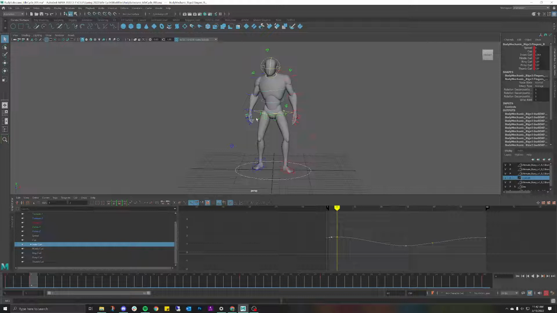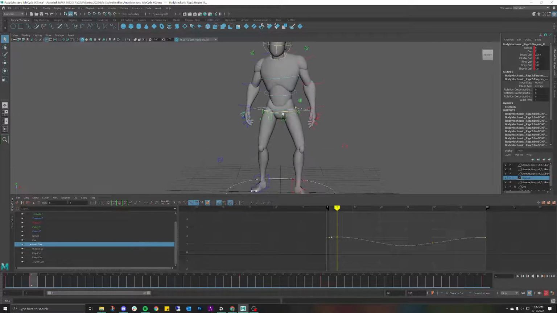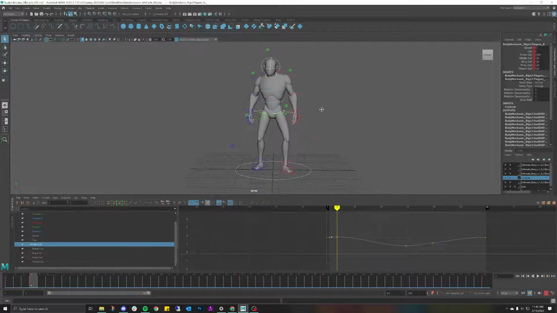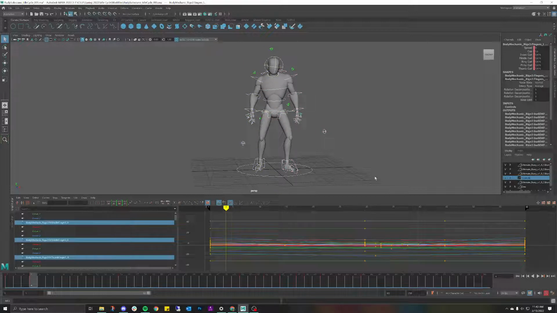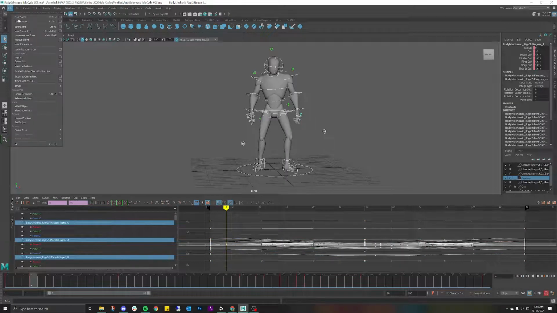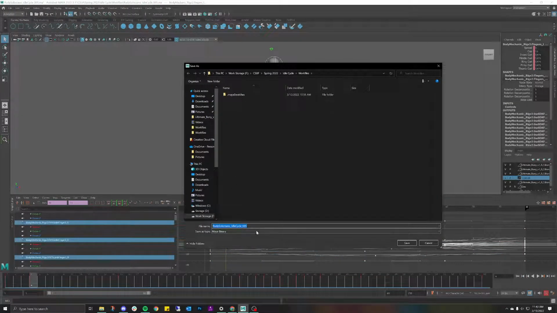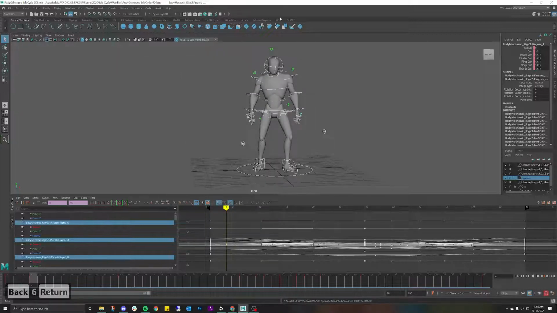And that final touch will hopefully fix this little problem that I have right here on the fingers, making them feel more alive. So, to combat that, here is the only thing I'm going to do. I'm going to go in all of my controls, select my controls, select objects. I'm going to select all of these. Before I do that, I'm going to save scene as, because worst case scenario, I know with confidence I can always come back to this spot before I mess around with it too much. So I have all of these selected.